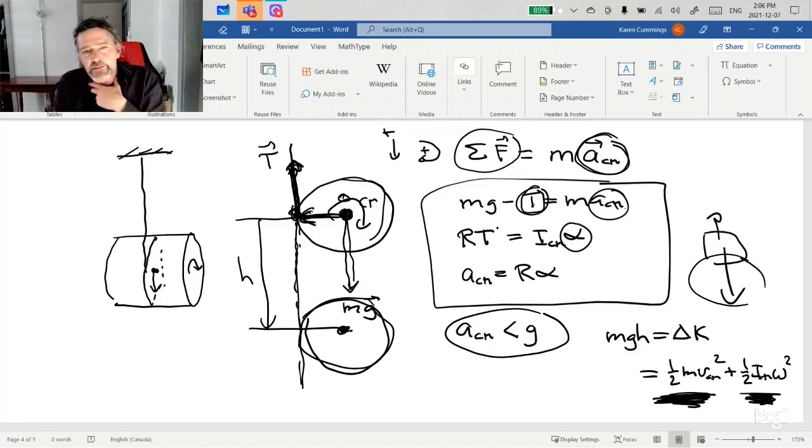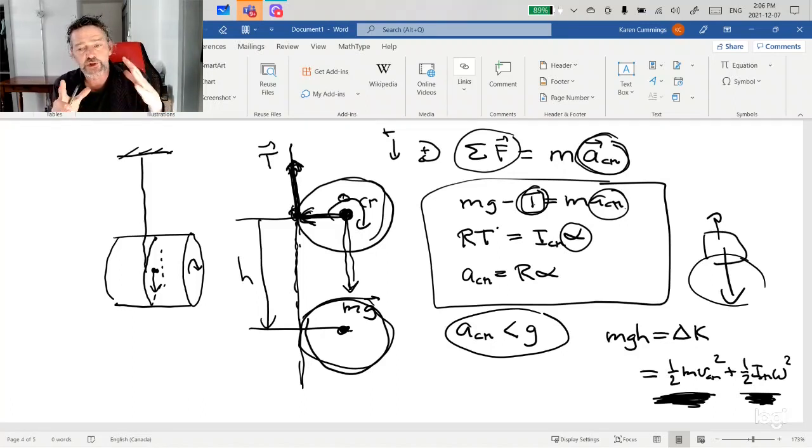Does that explanation make sense? Because that's a really important, intuitive thing to understand about things that are rolling. Not only do you have to get a massive object going, right? Objects resist changes in their motion. You have to push on that thing to give it translational motion. There's inertia, there's resistance to changes in motion.